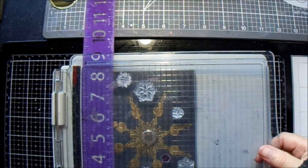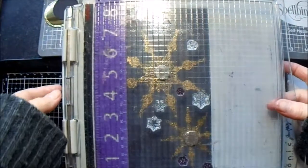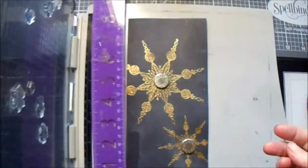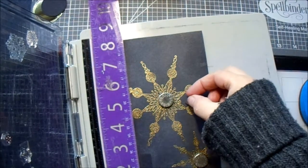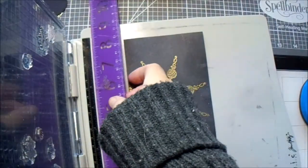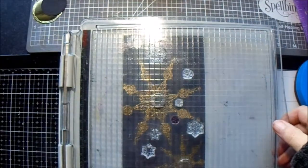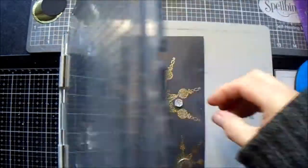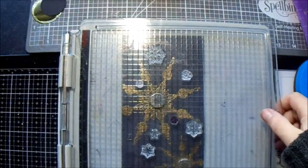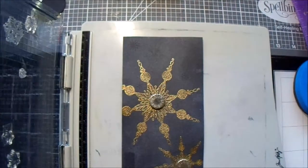Is that right? Am I missing any? Sorry, I'm just talking to myself here, because I found a little one and I'm not sure if it belongs anywhere. And put it on there. No, I don't like it on there. I'll put it on there if it stays on. If it doesn't, it doesn't.